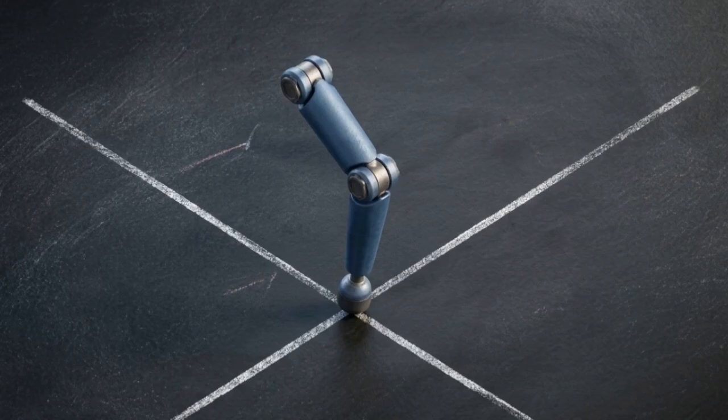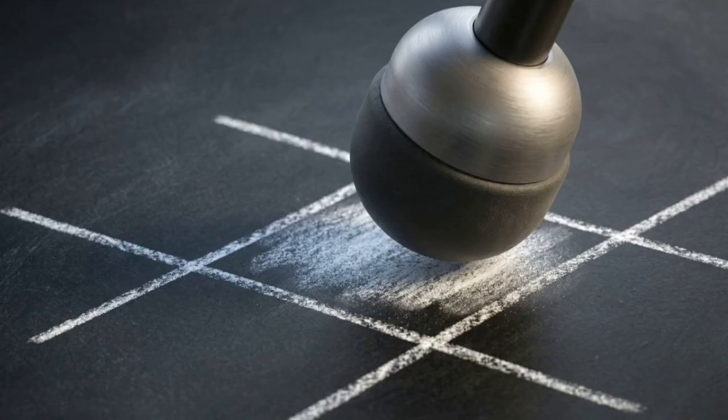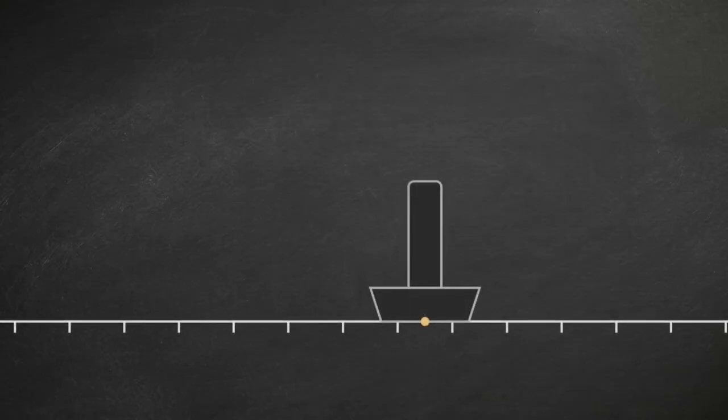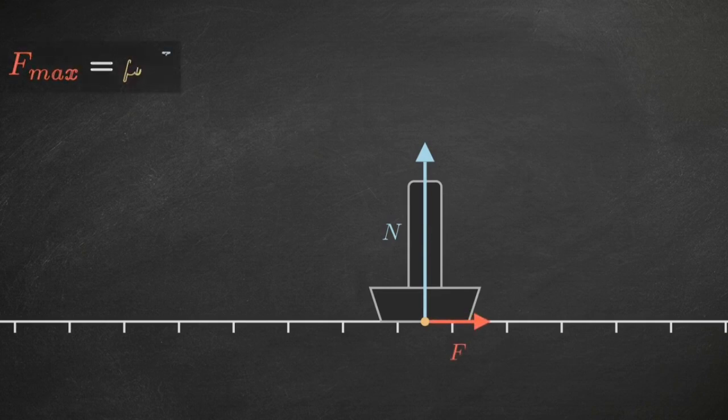Configuring foundational contact physics is the absolute prerequisite for any successful robot simulation. To get those parameters right, we have to look closely at the exact moment a robot's foot touches the ground. The engine computes a ground reaction force. The vertical normal force supports the robot. The horizontal friction force resists sliding, and maximum friction equals the normal force times mu.